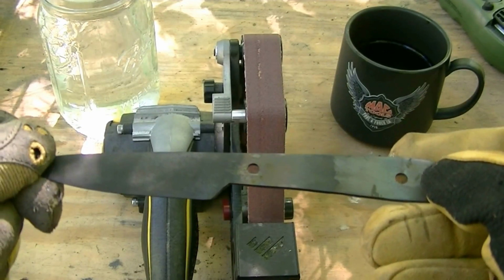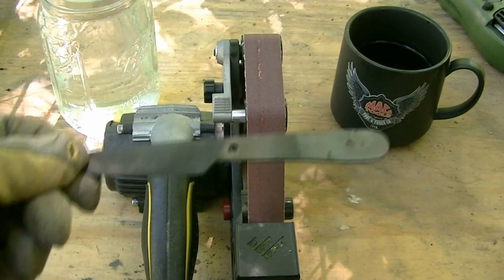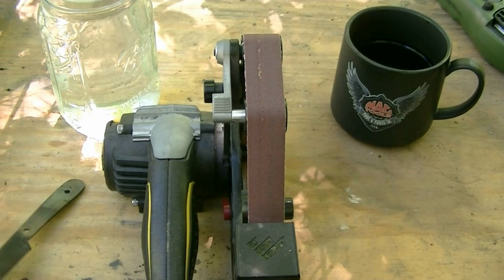I'm still waiting on the handle material to come in, and it's going to be probably about a week before it's here. So anyway, we'll go ahead and get this finished up and see what it can do.